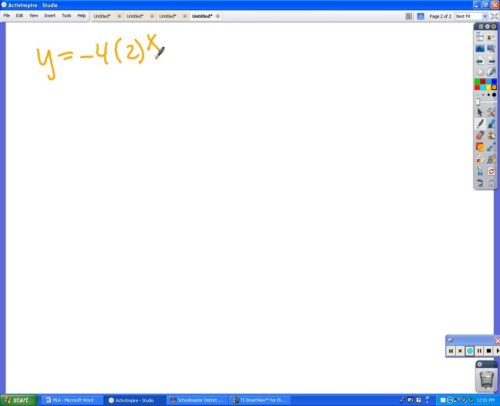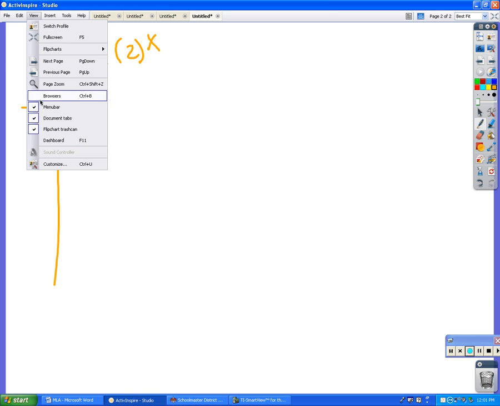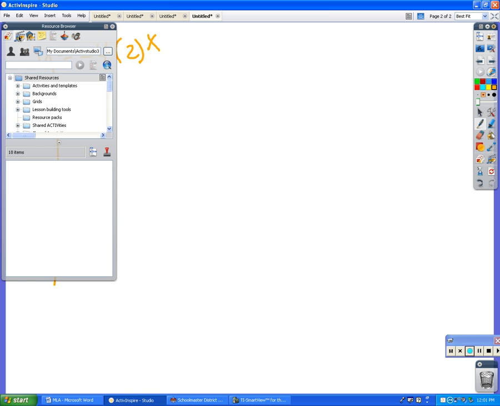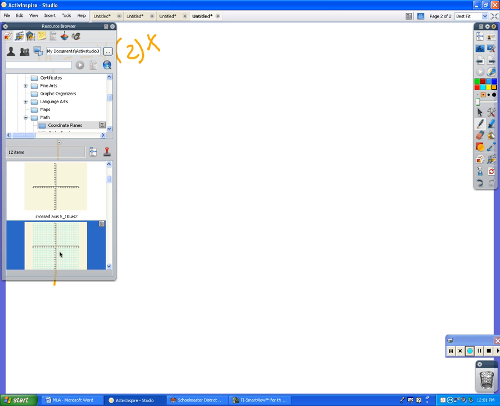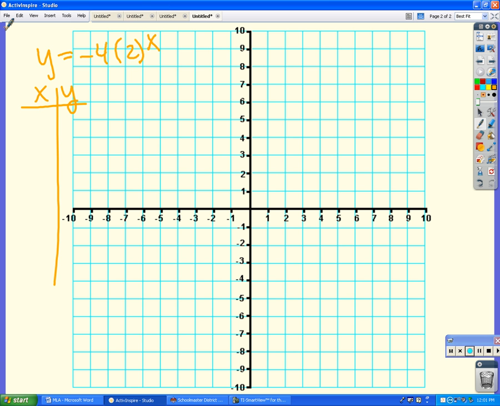Okay, so now we're going to take a look at a graph of one of these things and see what that looks like. Anytime you are faced with the task of making a graph, hopefully you understand that what you need to do is make a table. Okay? So let's pick some numbers and put them into the table. -2, -1, 0, 1, 2.